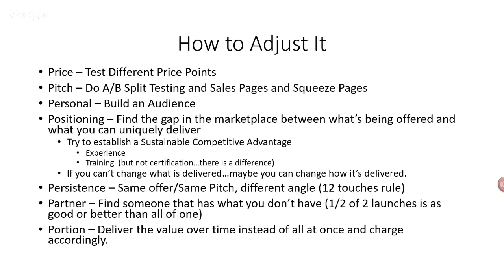Or you feel like it's not working and you're doing everything you said, walk through this checklist, right? See if you can adjust the price. See if you can adjust the sales pitch. See if you can be more personal and develop an audience. See if you need to position yourself. See if you can be more persistent and change the angle. See if you can find a partner that will help you deliver.